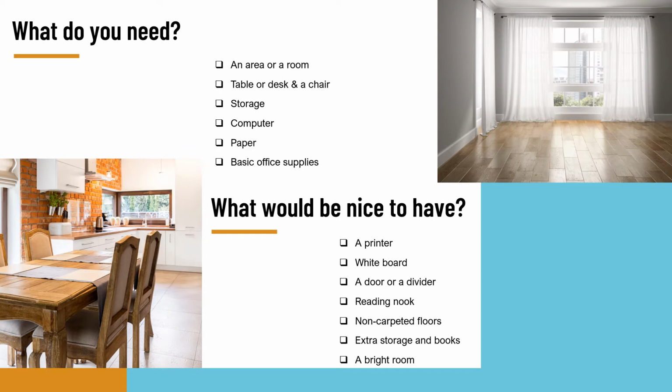Paper. Definitely want paper, and I don't mean just printer paper. I mean lined paper, paper they can write on, paper they can cut up, construction paper, things like that. And then basic office supplies, so glue and staples and scissors, paper clips, things like that. You'd be surprised at those kind of things that you need when you're homeschooling.